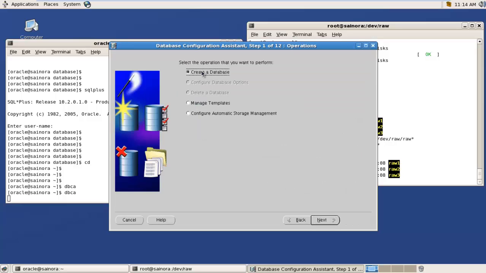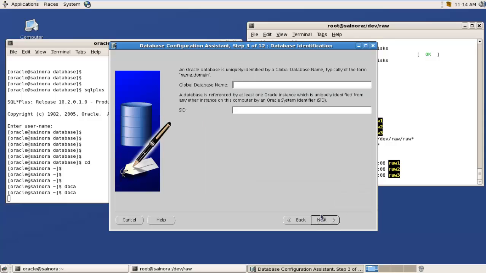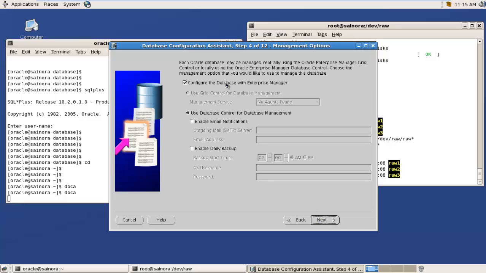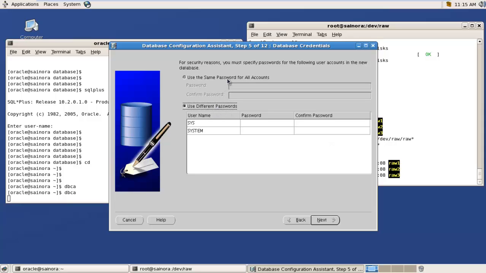Yes. Now I'm going to create a database. Click on next, general purpose, next, and my database name is Sayonara. Next. I don't require Enterprise Manager, OEM is not required. I'm going to use the same password.